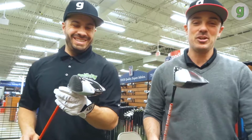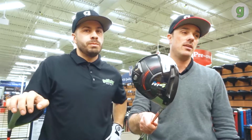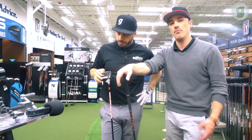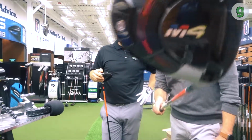Yeah, I think that just shows you the difference, because I don't like to do too much adjusting. If I can find something out of the box that's weighted the way I want it to be weighted, that's going to be for me. But again, I don't think you can get hurt either way. I think they're both clubs that can work for pretty much every range of handicap golfer. So, all right, that's it.